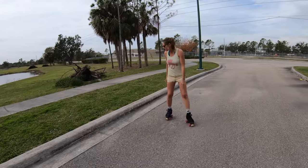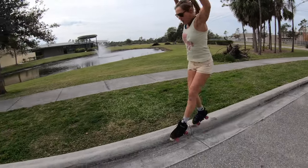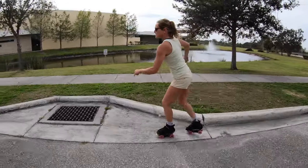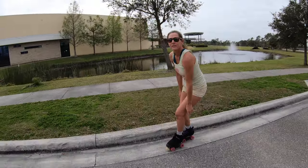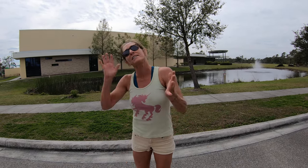Once you're ready, you're gonna roll up to your curb, bend your knees and hop on. Hop off. Try to stay on a little longer. Hop on, hop off. Coming up to this one, hop on, and hop off. So the main thing is really keeping your knees soft, getting that sort of pop, looking where you wanna go, and lining yourself up. Once you have this comfortable on a curb, then I think you can start to play with doing it on coping, as long as you're comfortable pumping and all of that, but that's another chapter.